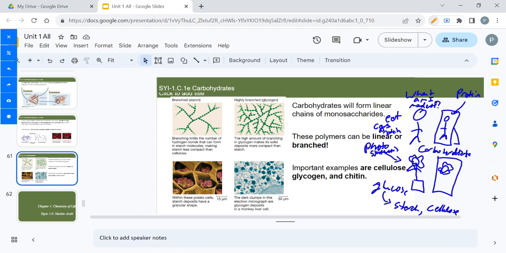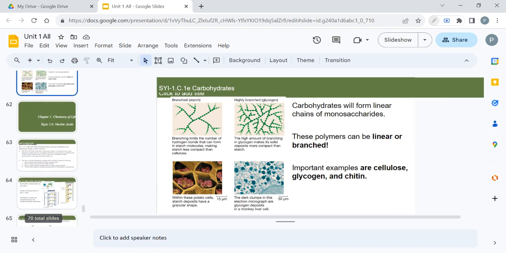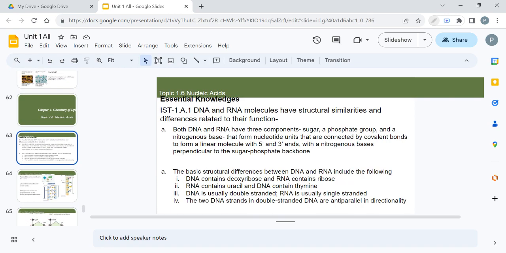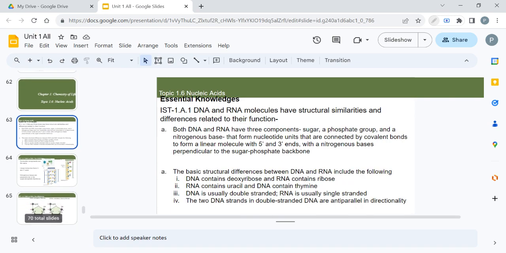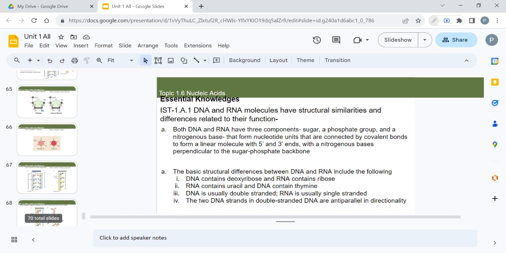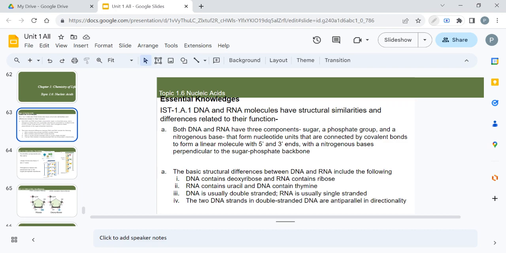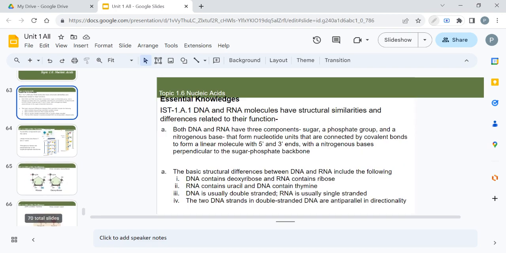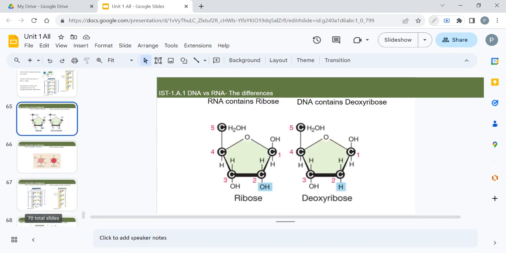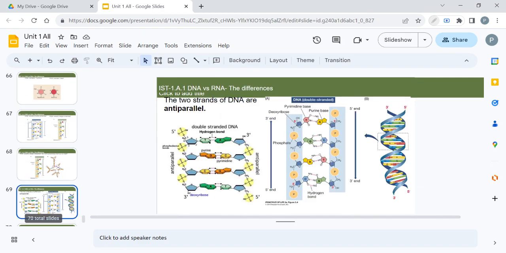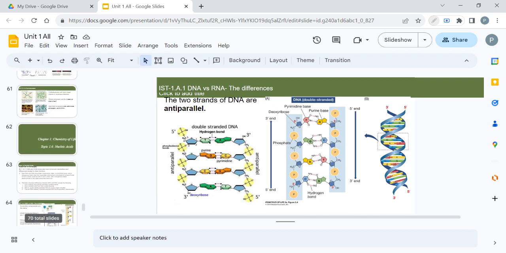Because of the interest of time, I would rather go ahead and go through nucleic acids later on, because it's going to go into more detail. If you want to take a look at it, you can. It's going to be a quick one, everyone. We're just going to talk about the differences between nucleic acids, DNA, and RNA. We'll get into it another time.